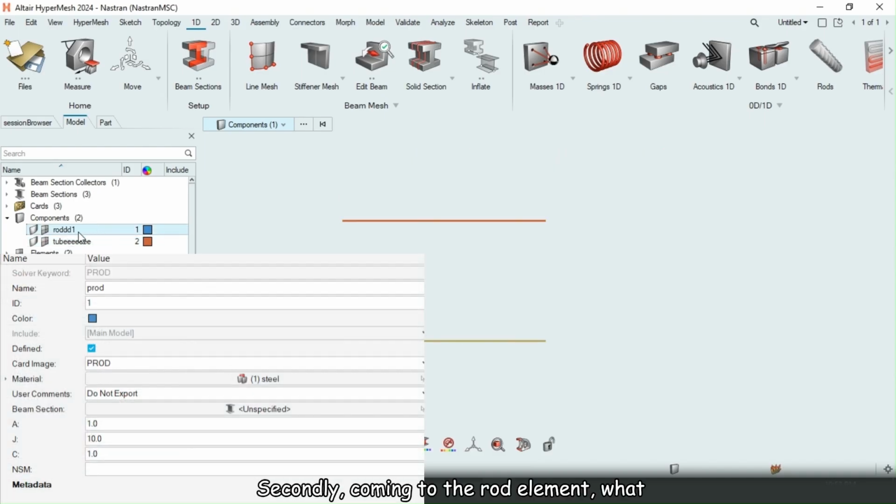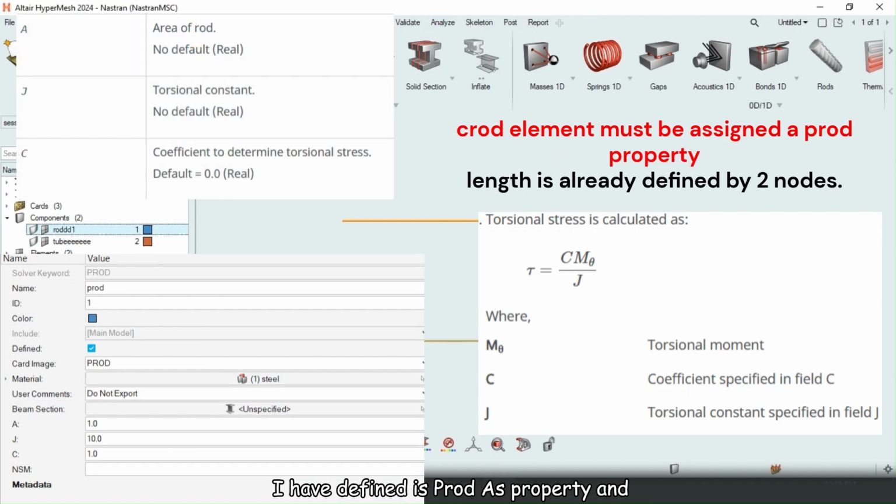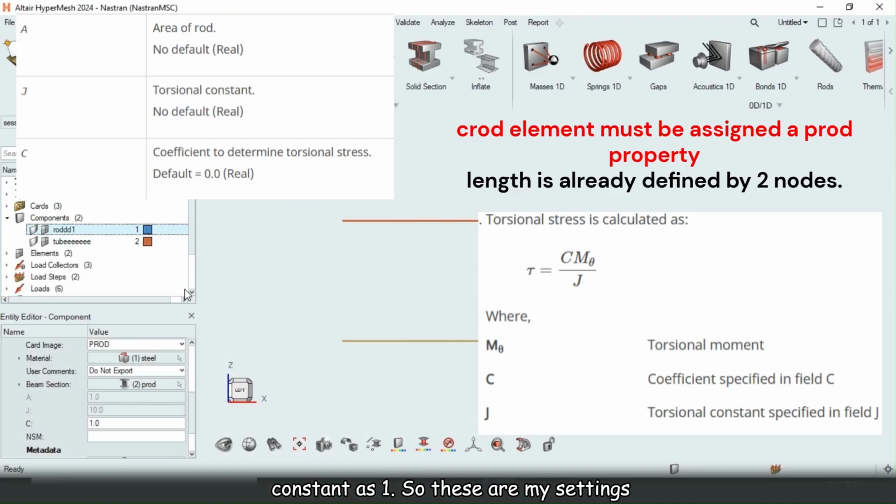Secondly, coming to this rod element, what I have defined is PROD as property, and inside this PROD, if you go in here, you will see I have defined the area of cross section as 1, J as the polar moment of inertia, and C as the torsional constant as 1. So these are my settings.